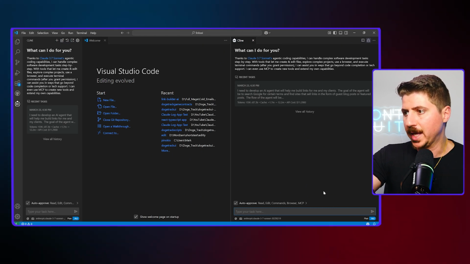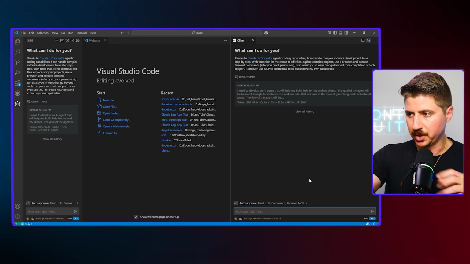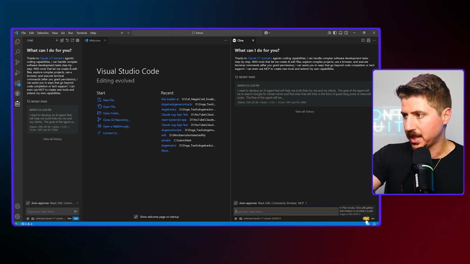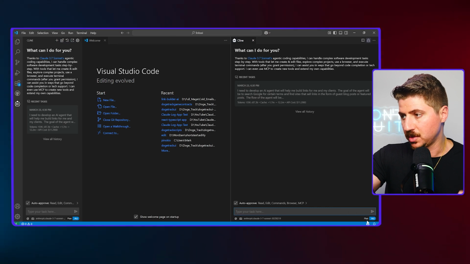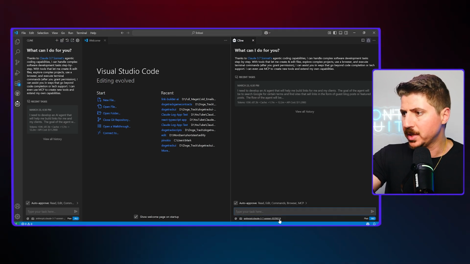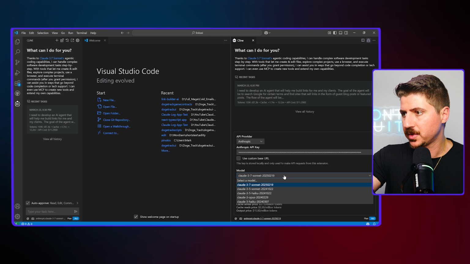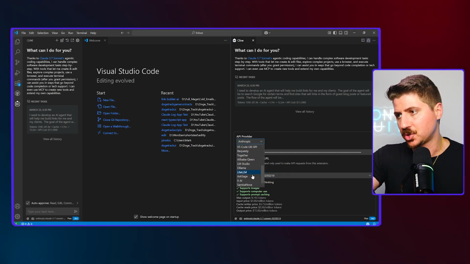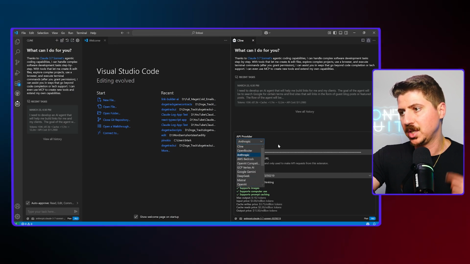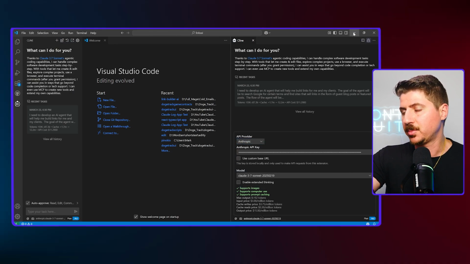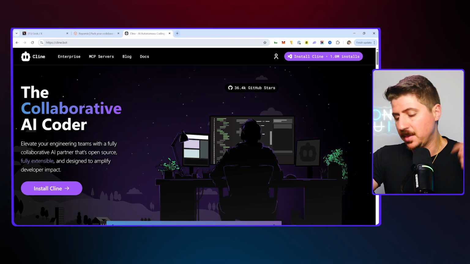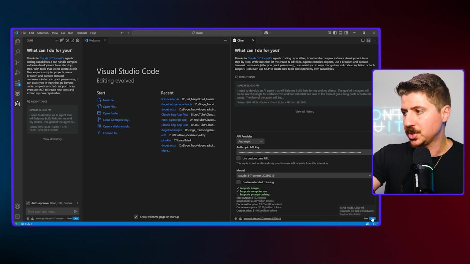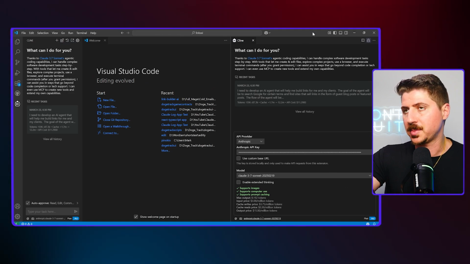Now, before I do that, there's two separate features to Cline that are really, really cool. You have plan and you have act. In plan mode, it'll architect a plan, and in act, it'll actually use the plan from plan mode. You can select whatever models you want to use for this. I basically just use 3.7 Sonnet for almost everything, but I'm going to show you how we use Grok as well. They basically have all the models here. What they don't have right now is Grok 3. I'm pretty sure the Grok 3 API is not out yet. Maybe it is by the time this video comes out. If it is, then this step is going to be a lot easier. But until it is, the way I'm going to show you how to use this is using Grok and something called Repomix.